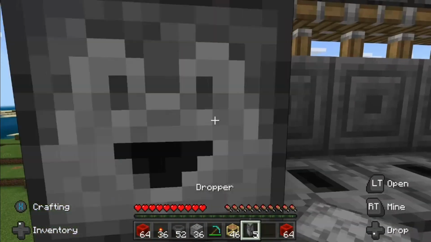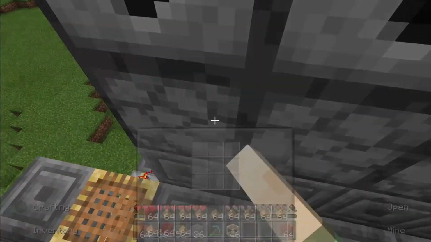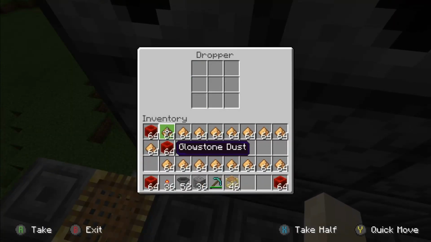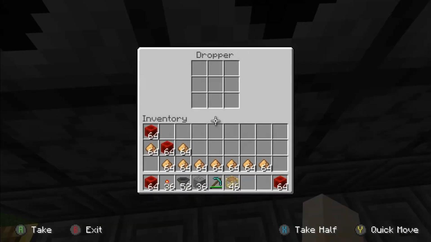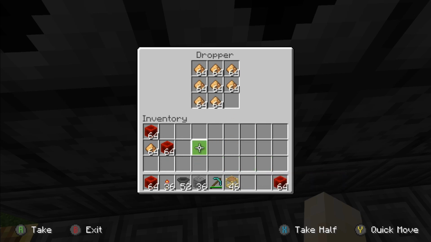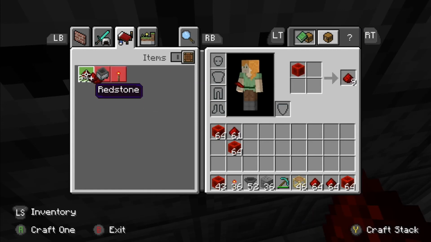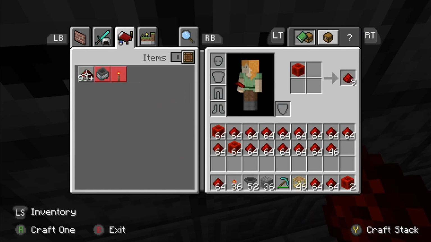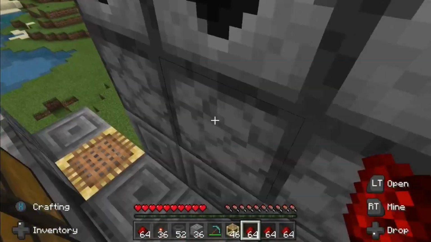I'm going to put these facing us like this. I'm going to put the ingredients back in here. Put the glowstone back in 4 and 6.